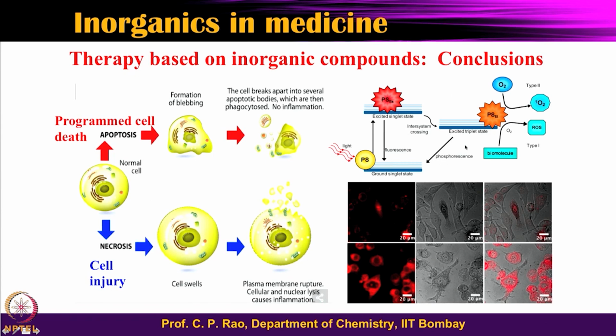Also, I have explained photodynamic therapy. In photodynamic therapy, initially people thought it is only the porphyrins which can show photodynamic therapy because of their extended conjugation, but now we have hundreds of compounds where you have ligands which are quite heavily conjugated in themselves, and there are metal complexes with nitrogen ligands which bind to the metal center. Such complexes can also be useful for photodynamic therapy.